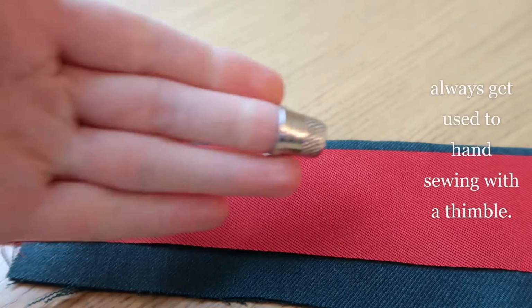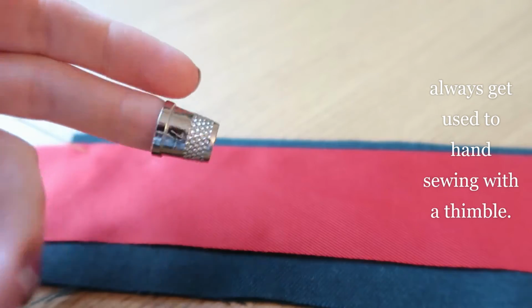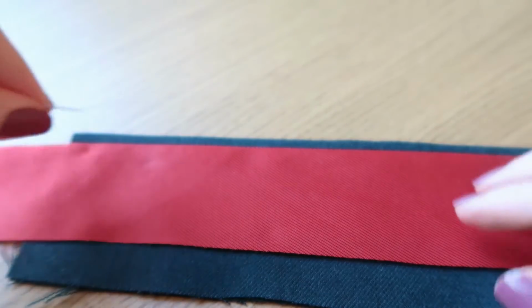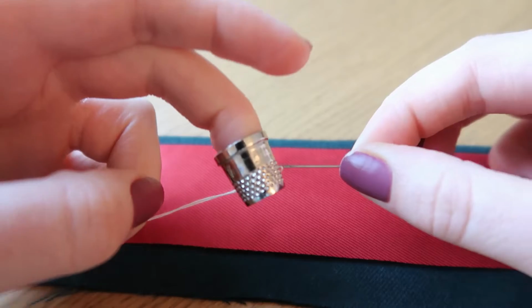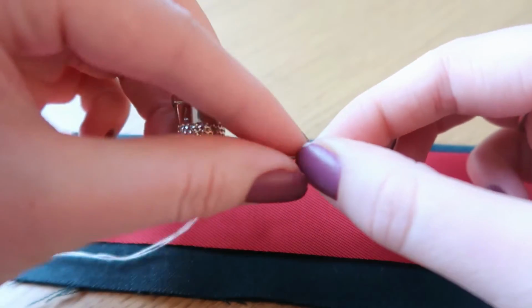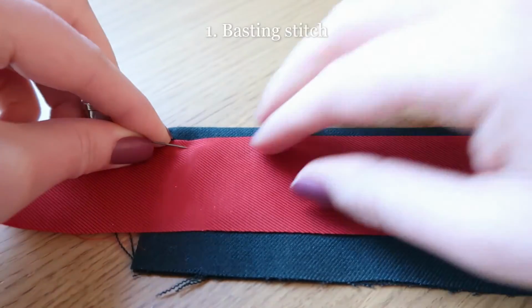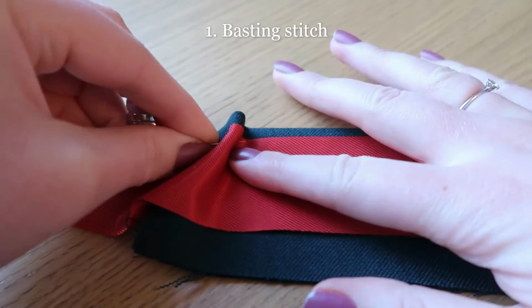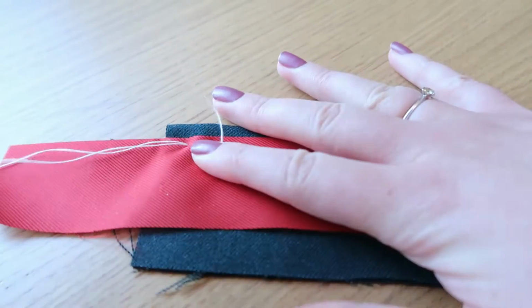So I take my thimble. My thimble always goes on the middle finger right here. So basically when I have my needle, this part is hitting on here when I push. So I push the needle like that. So I'm going to start 1 centimeter in right here, poke, and then I push here and pick it up with the same hand. Then I pull.